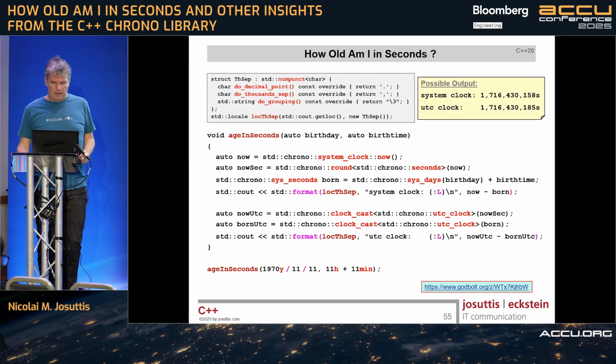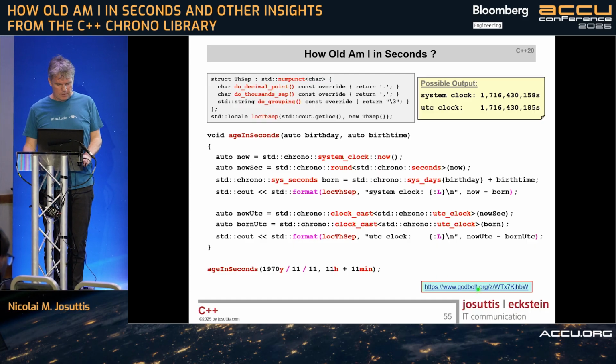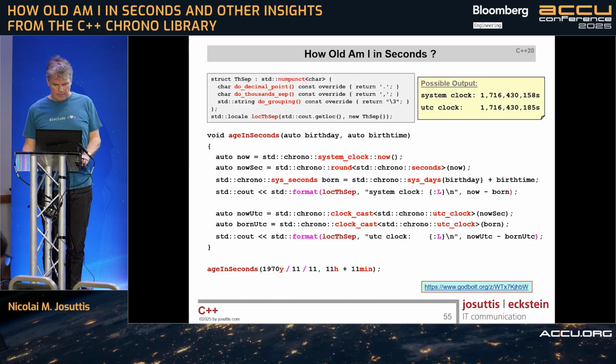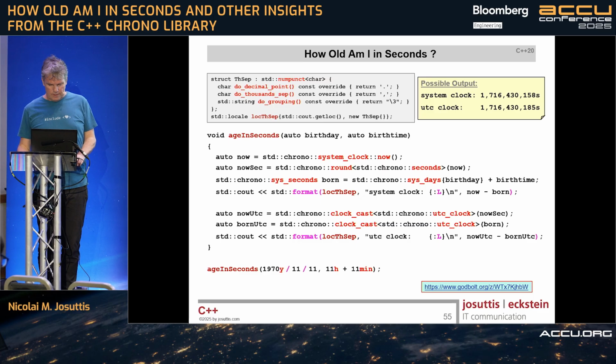And at the end, let's see how old I am now in my life here, and see what we have with the current situation. So you can see when the slides were prepared, for how many seconds ago.